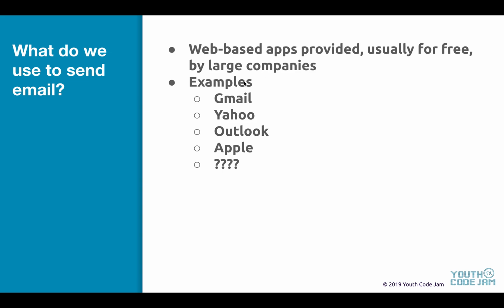So here are some examples of things we use to send email. A lot of emails are free and owned by large companies. Some examples I have listed are Gmail, Yahoo, Outlook, Apple. I'm sure there's more that I'm not thinking of. I myself have multiple emails. I have my UTSA one from a college I went to, another one from a community college, so that's 3. I have a junk email, a professional email, and my work email. So there's at least 6 emails there that I know about.